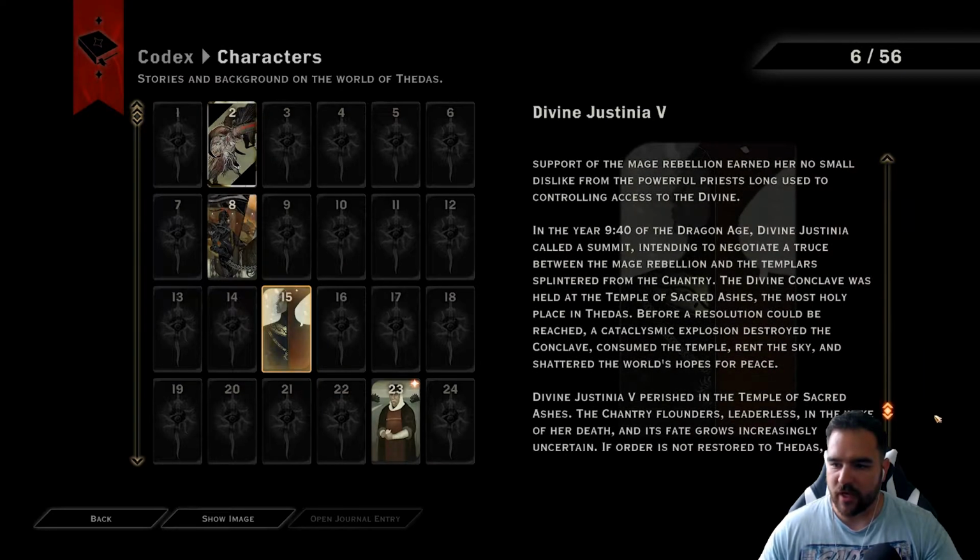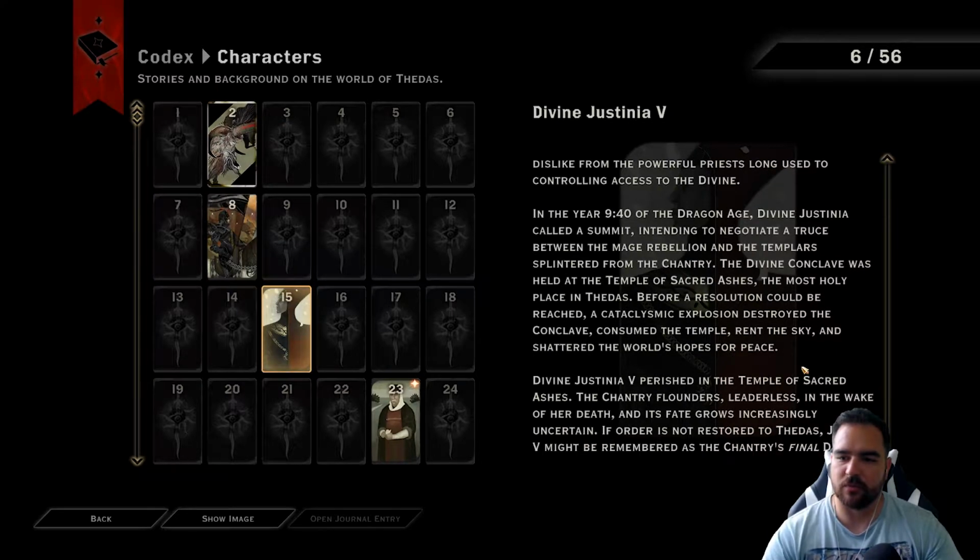In the year 9:40 of the Dragon Age, Divine Justinia called a summit intending to negotiate a truce between the Mage Rebellion and the Templars splintered from the Chantry. The Divine Conclave was held at the Temple of Sacred Ashes, the most holy place in Thedas. Before a resolution could be reached, a cataclysmic explosion destroyed the Conclave, consumed the temple, rent the sky, and shattered the world's hopes for peace. Divine Justinia V perished in the Temple of Sacred Ashes. The Chantry flounders, leaderless in the wake of her death, and its fate grows increasingly uncertain. If order is not restored to Thedas, Justinia V might be remembered as the Chantry's final Divine.